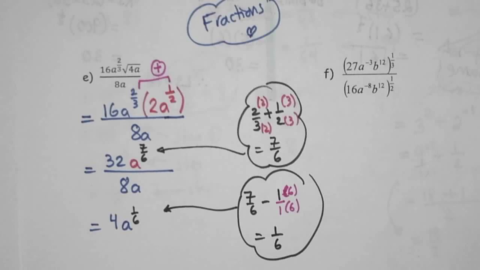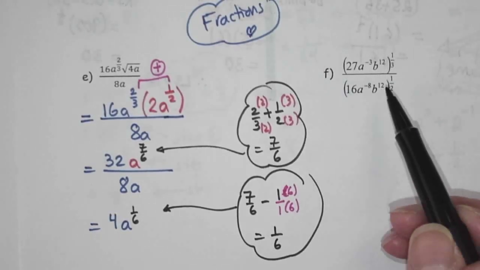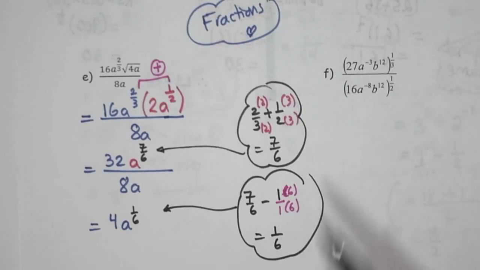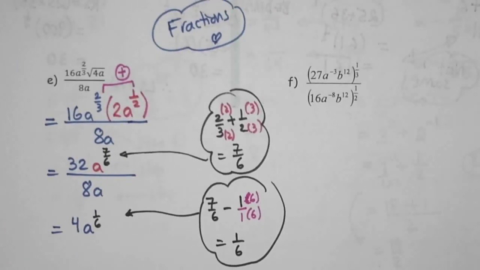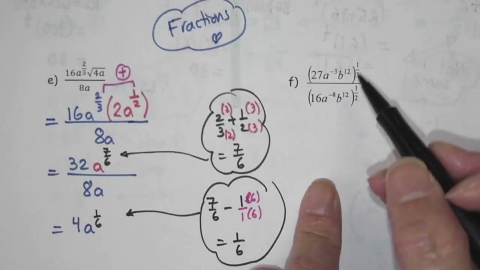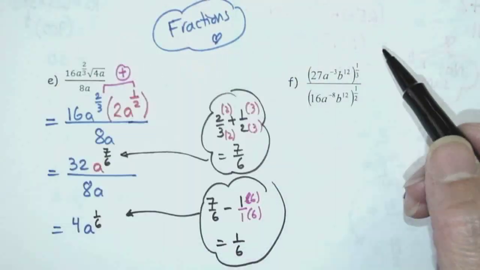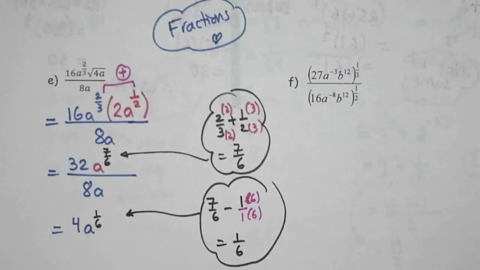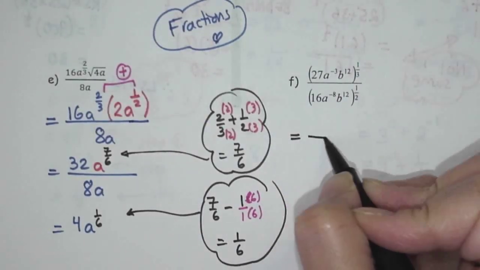Okay, so a lot of the questions look really intimidating, but I just break it up. So I do the numerator first, clear that up, finish the denominator, then do the subtraction. No matter how long it is, we just try to break it down. So same with this one. Looks overwhelming because there's a numerator and denominator. Just treat it separately. So I'm going to do all the numerator, all the denominator, and then bring them together in the next step.